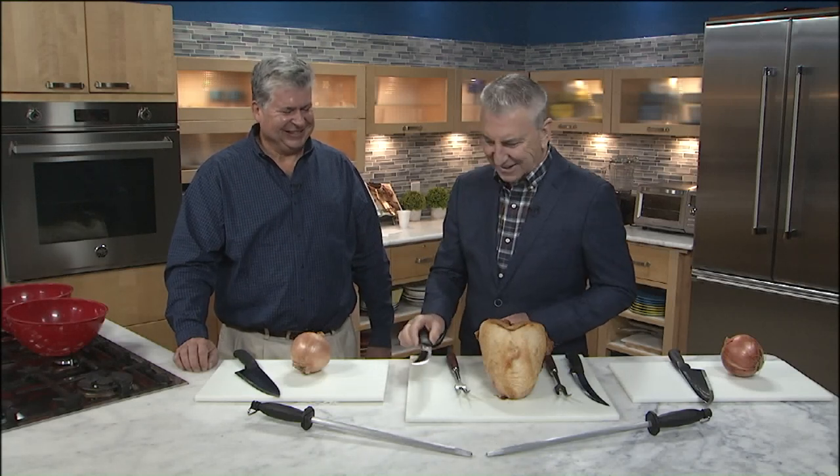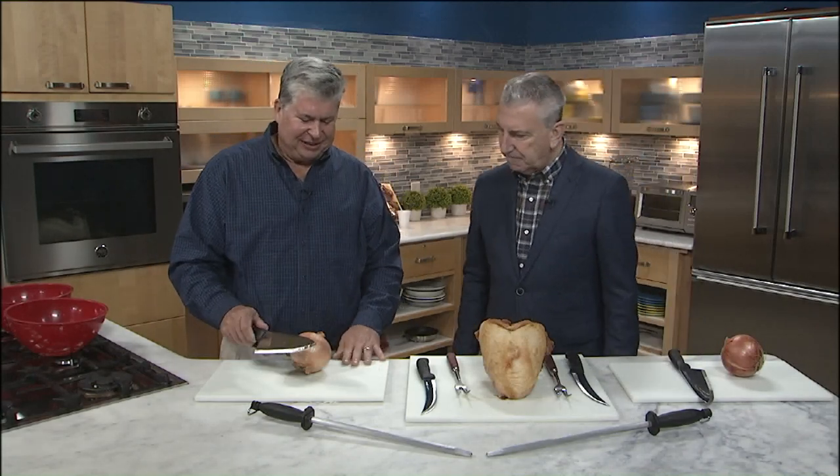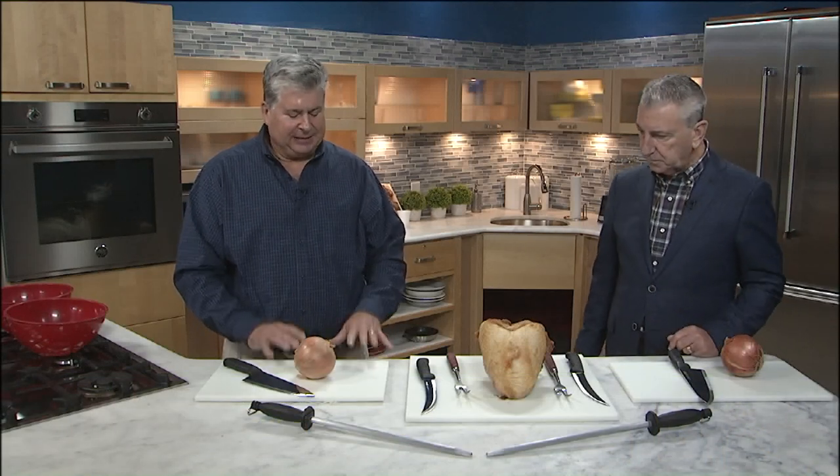It's almost like putting a worm on a hook — you give them this knife and they come back for more. We're going to start by using the chef knife and look at some ways of cutting food safely. We're going to start with an onion, which goes in almost everything you cook — for the stuffing — and try to make Thanksgiving meal prep quicker and safer.